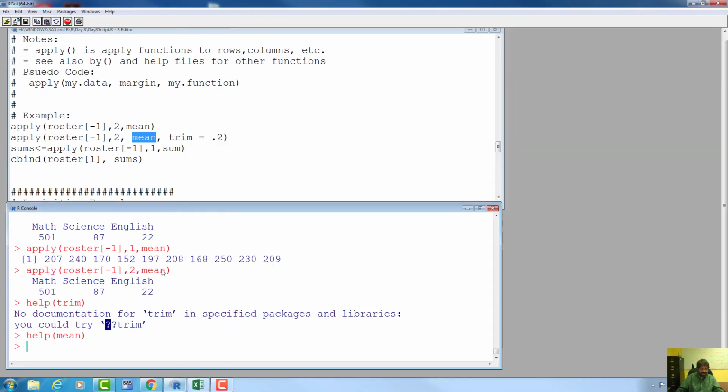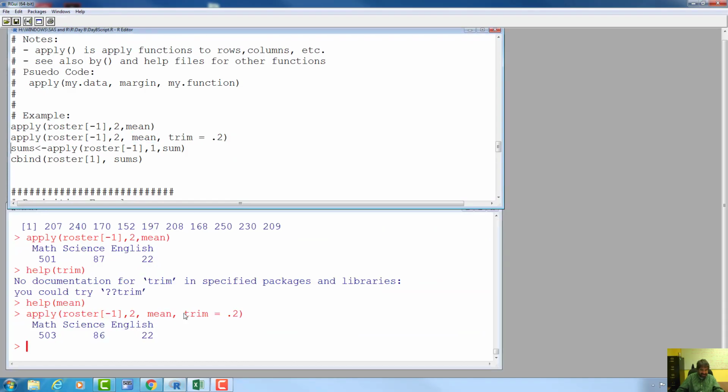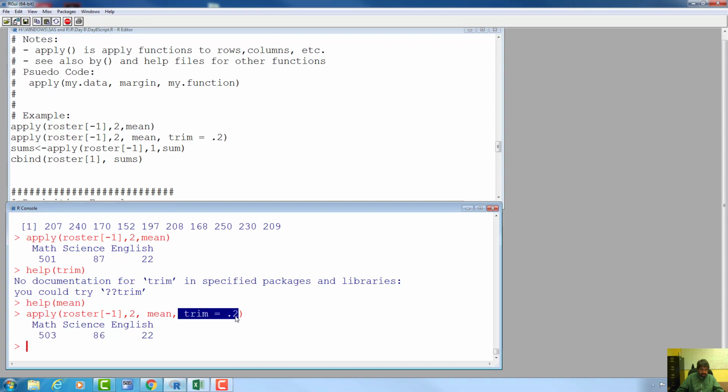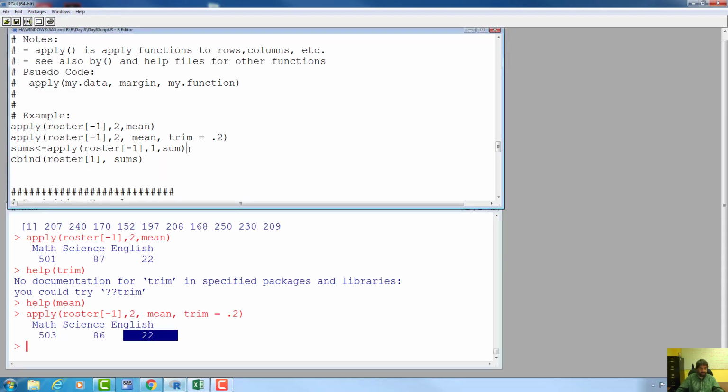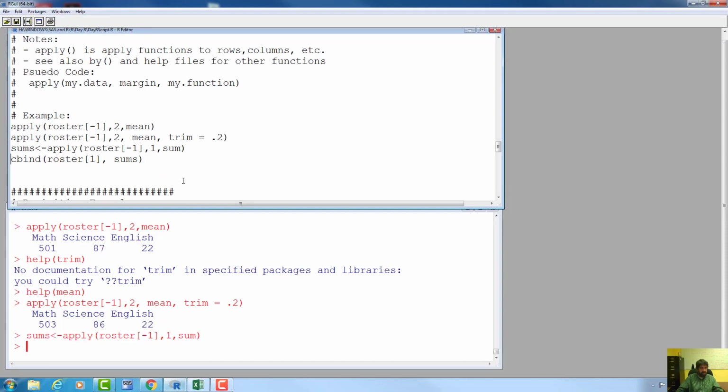So you can't say mean and then have parentheses to do a trim mean, but what you can do is run code like this, and so this or other option will be passed through the mean function when you apply the mean function. So you'll notice now the trimmed mean was computed for each column, or columns 2, 3, and 4. So just an illustration of what we might do for this to create a new data set.